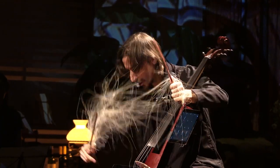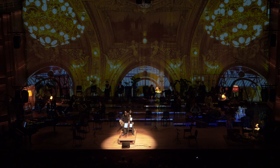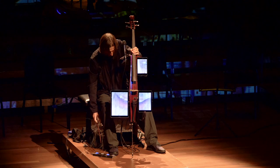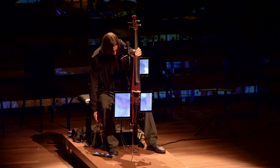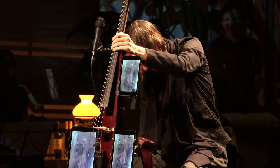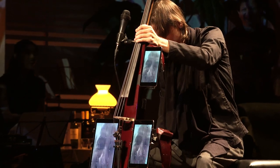Maisky! What did you do to your bow? And what kind of cello is this? My gosh, I don't understand. Is this some kind of television? Times Square? Cello? What the hell is this?